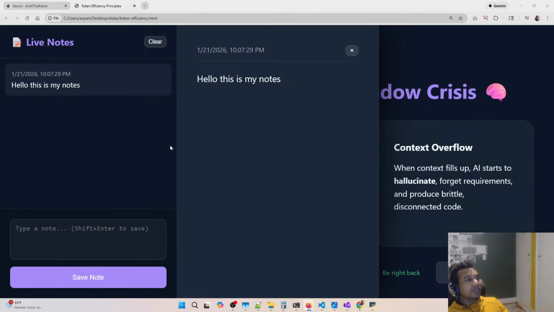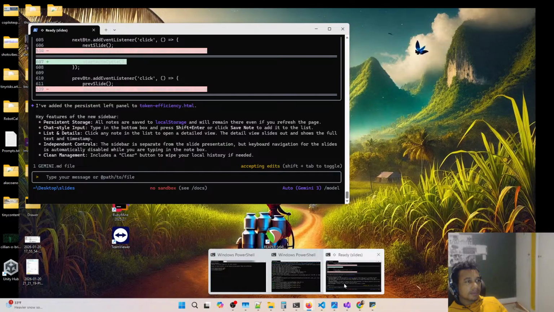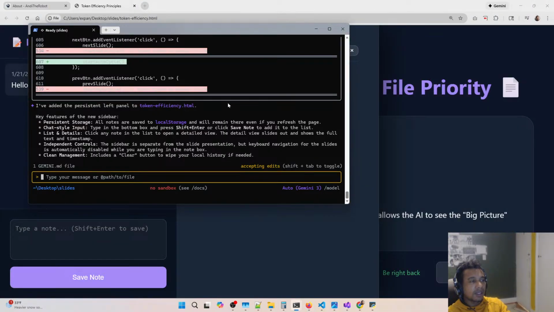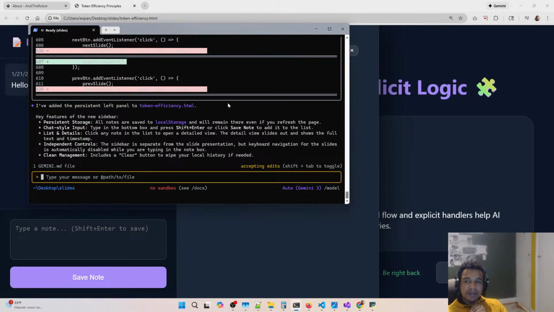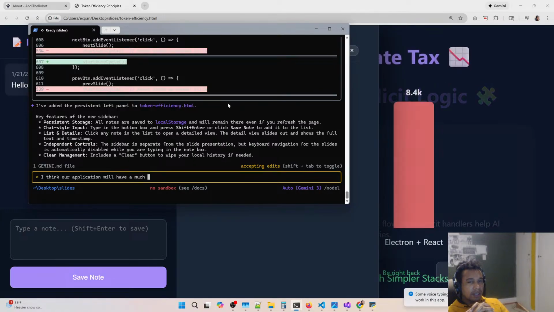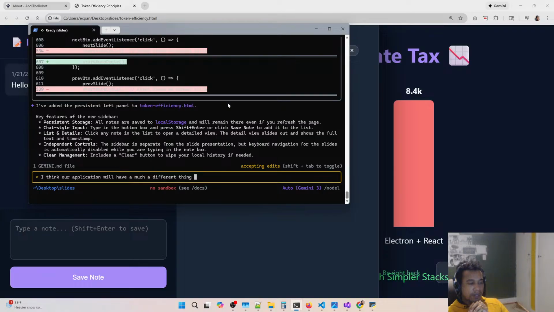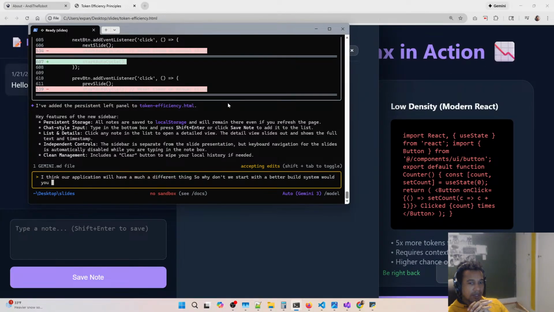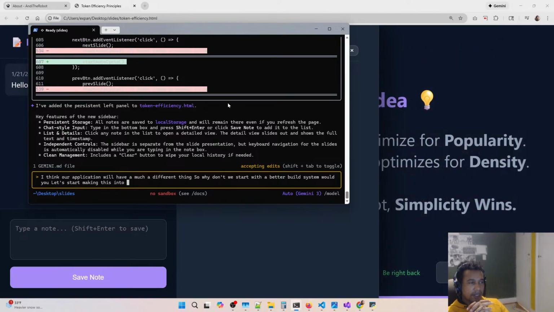It's so much more fun. What I don't like is the dark mode by default. So we're gonna say, I think our application will have a different thing. So why don't we start with a better build system? Let's start making this into... we need a routing system, simple, or do we need that?